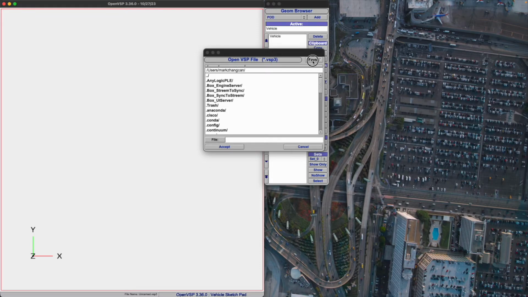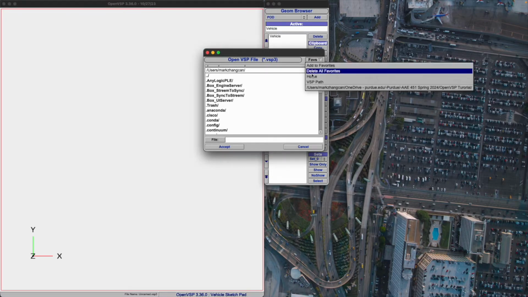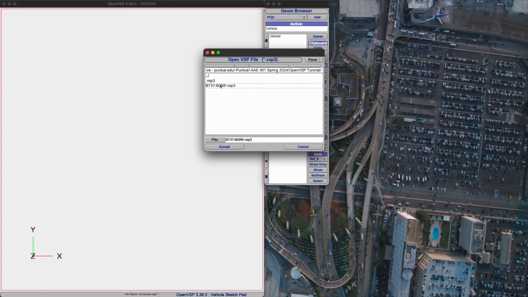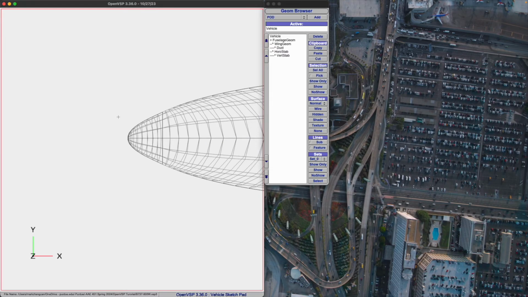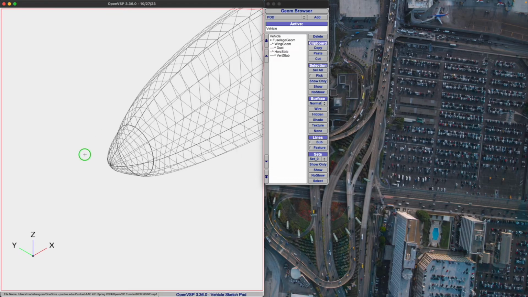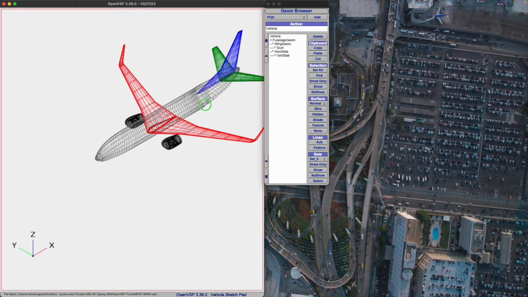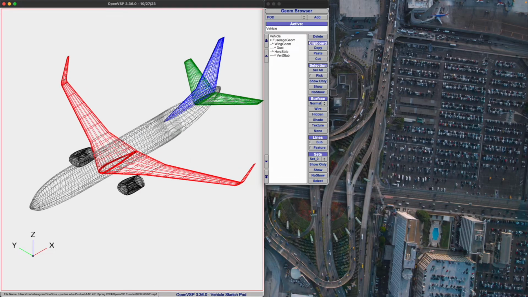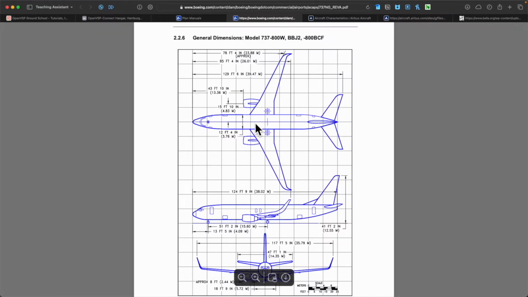You can also save your current directory as your favorite, and that will show over here. So we will click on the favorite, and we'll open the B737-800W. We'll accept. So this is the aircraft that I have created based on the document that I have over here.